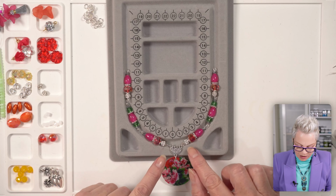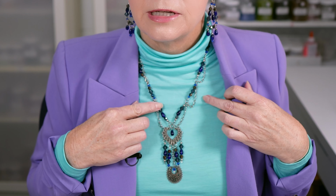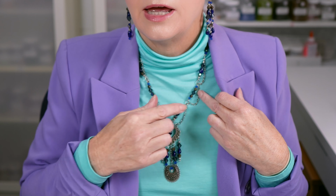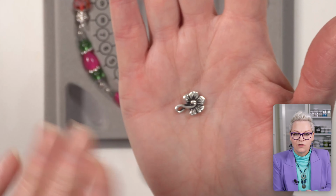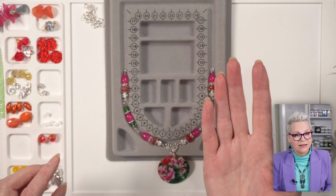What I'm going to do is I'm going to use some little bits of chain, and I'm going to make a little loop, not unlike the necklace that I have on actually. You see here, I have these little loops of chain, but this time I'm going to hang a dangle off it. I've got these beautiful flowers, and I think they go so perfectly with the exotic blooms theme. And I might add some others as well.